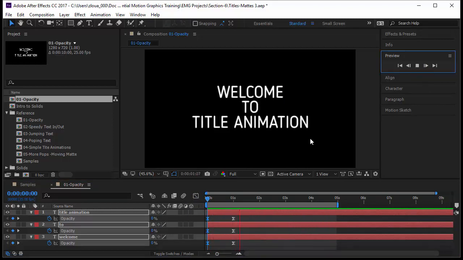What we want to do now is to create the exit. So you put the text on the screen. You want to leave it, for example, for 2 seconds or 1.5 seconds, depending, of course, on your animation, what you're trying to create.